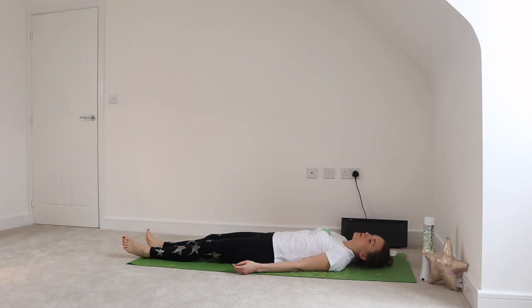Bring your attention now to your arms. Give them a little wiggle. Feel them as they press into the mat. Feel them relax. Bring your focus to your hands and your fingers. Give them a little wiggle.